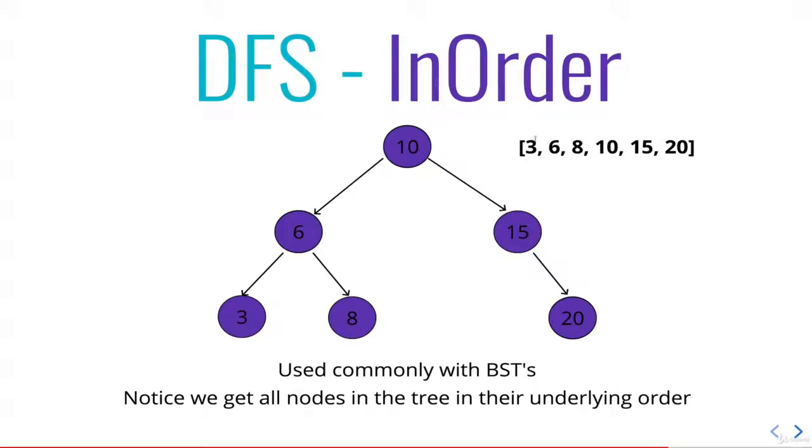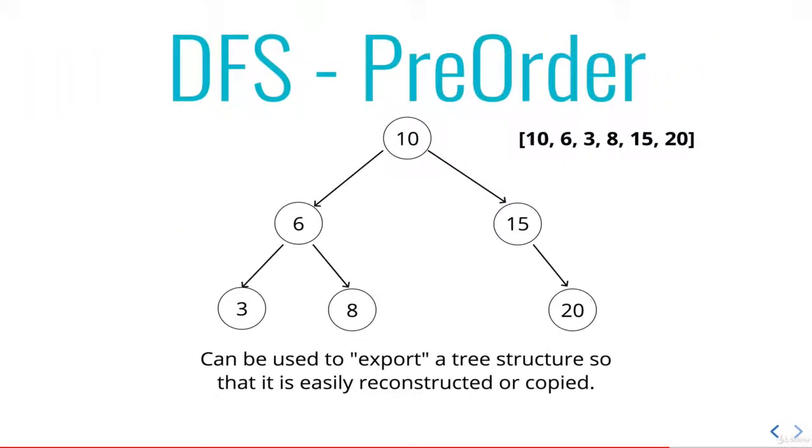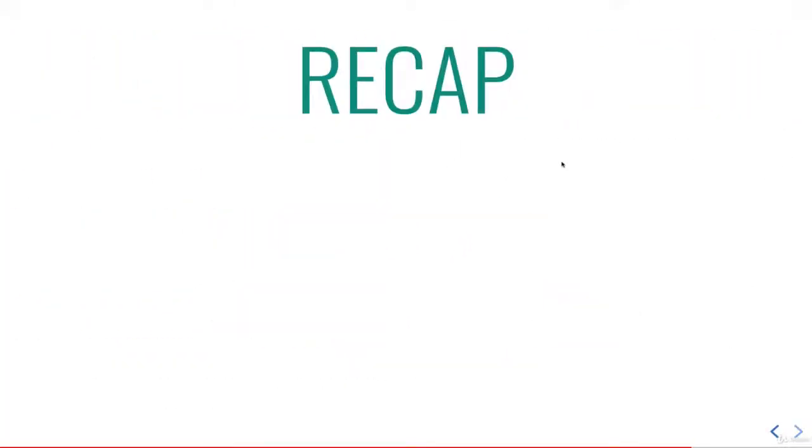Versus if we look at something like this in order, you start off with 3 at the beginning of the list. You don't know what the root of the tree is. Versus here, you immediately know this is the root, this is the left, and so on. So those are just 2 situations where one of those variants might make more sense. But remember, at the end of the day, they're very, very easy to switch between. It's not like you're making some massive decision that you can't undo, right? You just change one line, you move it to the beginning or the end of that function call, and then you have the other order. So really, the bigger concern is breadth first versus depth first.